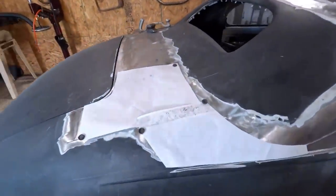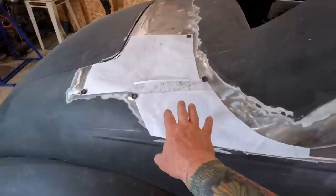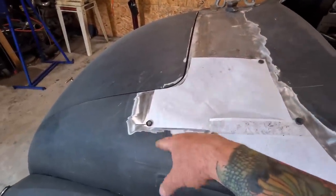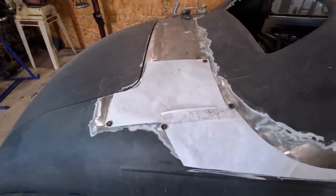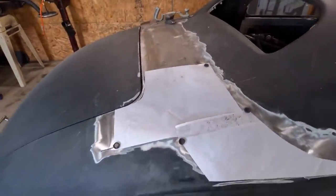So I've got my paper patterns made, so I think I'm gonna start with this one here, get it welded and metal finished. And then do the back one, because I'm hoping I can clamp it in the trunk area and so on. I don't quite have a long enough clamp to get from there to there, but I'll figure out something.